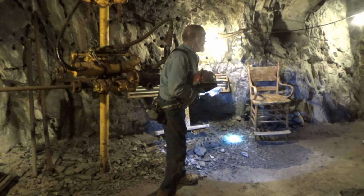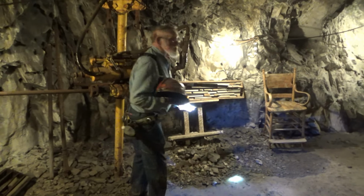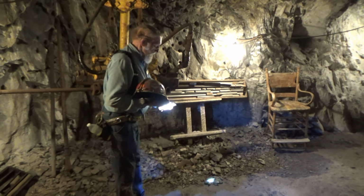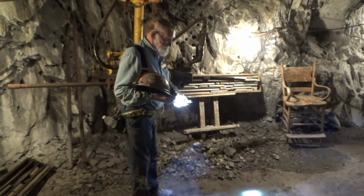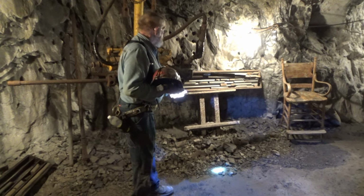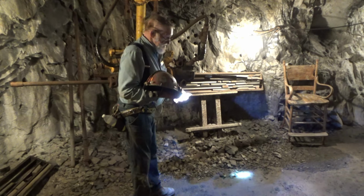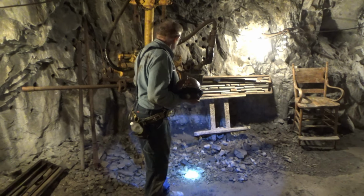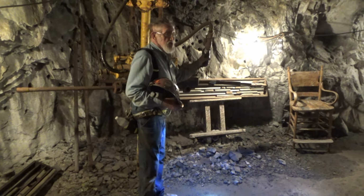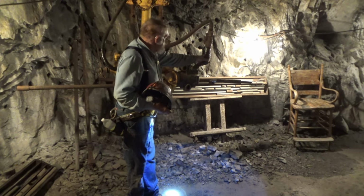Now they can extract that core out, and the engineers and geologists can examine these core samples and see exactly what's out in the rock. They'll drill quite a few holes at different angles to get a good overall picture. And each time they bring a sample out, they'll mark the depth of the hole. It's kind of like DNA for rock. This machine was capable of drilling about 1,000 feet out into the rock. Some of the newer diesel and electric hydraulic machines will drill miles out into the rock. Quite a bit bigger machine than this.